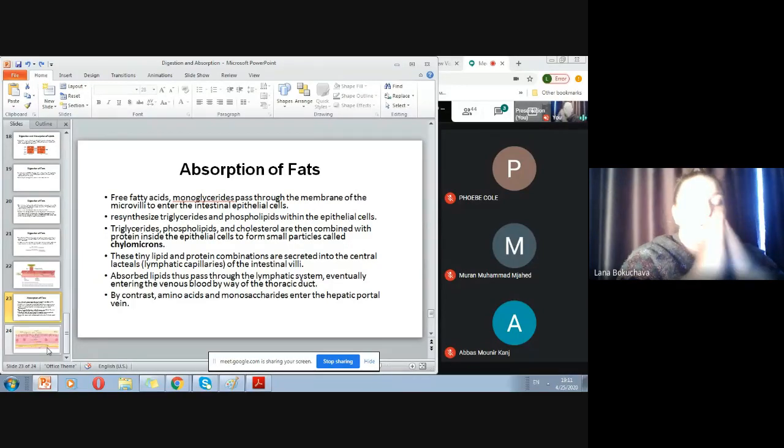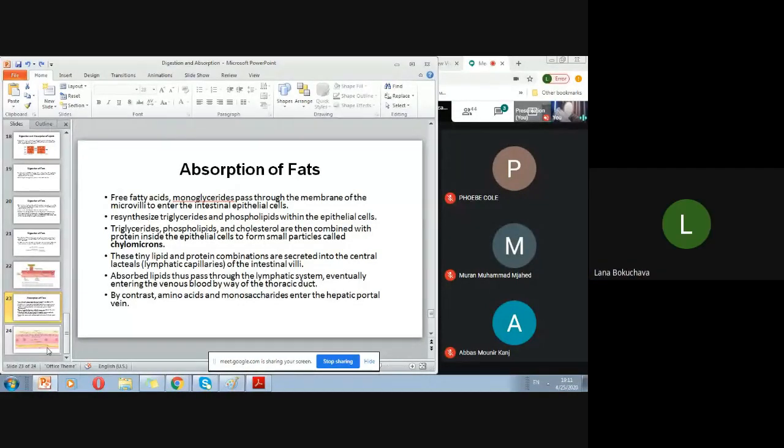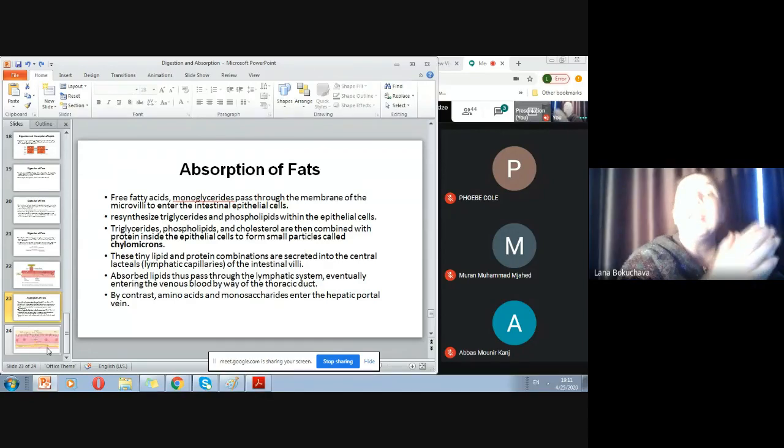And as a result, these particular lipids, because you know that whatever absorption it will be and wherever it will be, it still will be the aquatic solution. Yes, it still will be the water there, and as a result we need the carrier type of structures which will be water soluble to help us to transport the fatty molecules. As soon as we have the resynthesis of the triglycerides and phospholipids, in this case we also have their combination with proteins and small protein structures, and as a result we produce the structures which we call the chylomicrons.